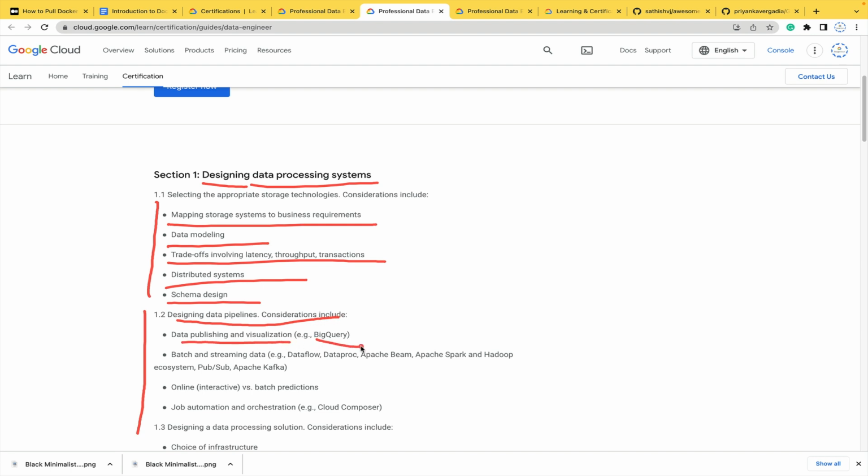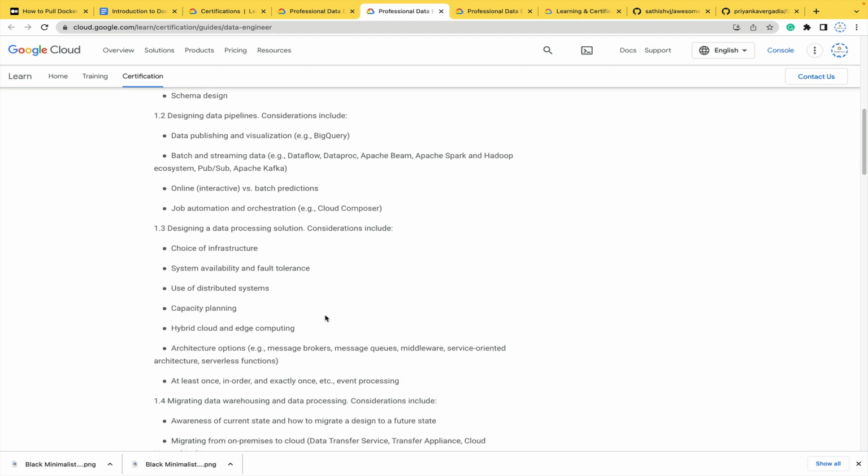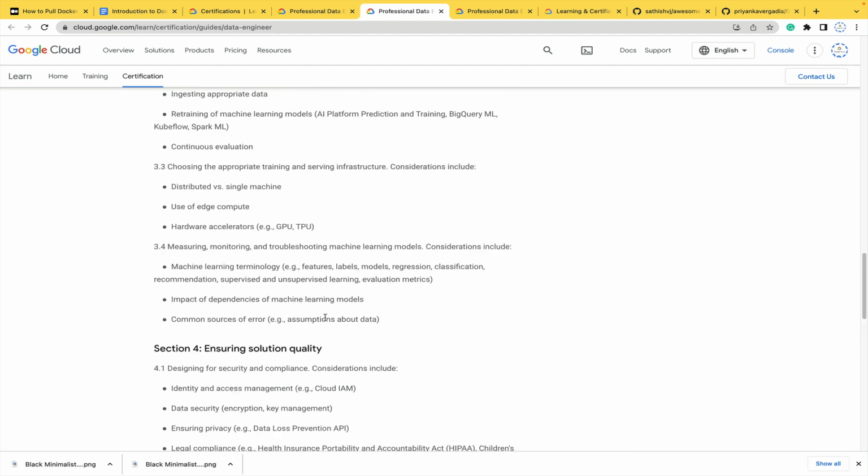For example, how you work with BigQuery, and batch and streaming data, like Dataflow, Dataproc, Apache Beam, Apache Spark, the Hadoop ecosystem, Pub/Sub, Apache Kafka, online versus batch prediction, job automation and orchestration with, for example, Cloud Composer. This exam guide will help us prepare in a structured way, so based on it you start your preparation.